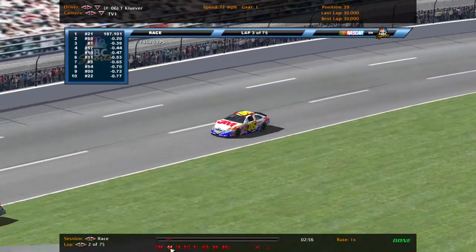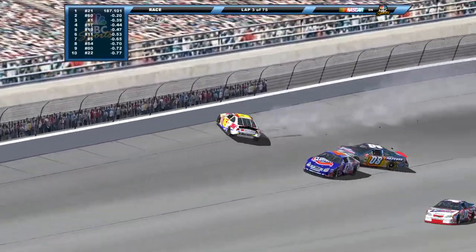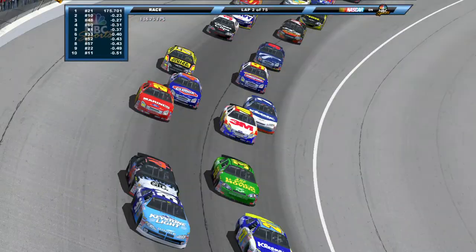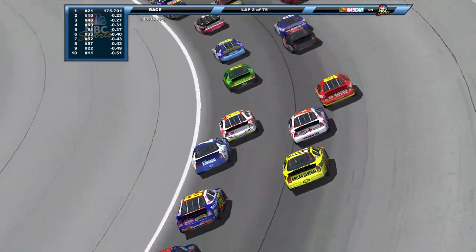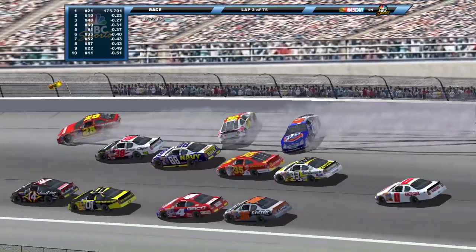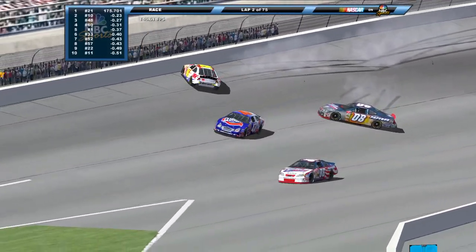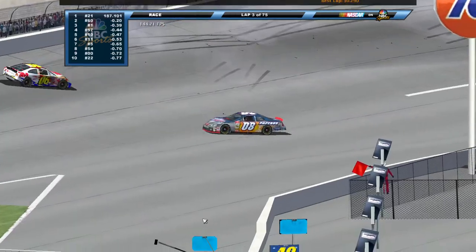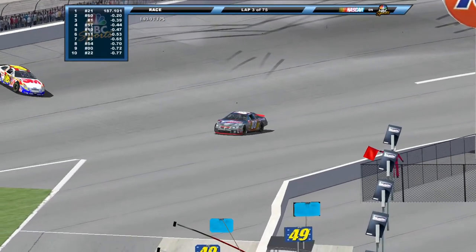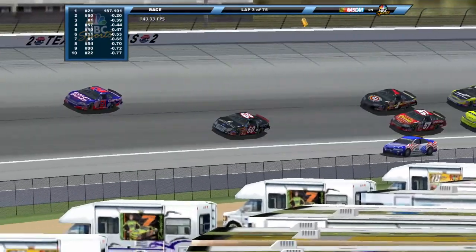Todd Cleaver's car is completely destroyed — heavy damage on that race car. Randy LaJoy tried to sneak in underneath but there's not enough room. Poor Ashton Lewis got collected in that, as well as John Wood in the 47 and Val Wolf. Side by side with their teammate back there, couldn't get to the bottom and nowhere to go, couldn't slow that car down in time — it's hard to slow a car down in a turn without spinning it out.